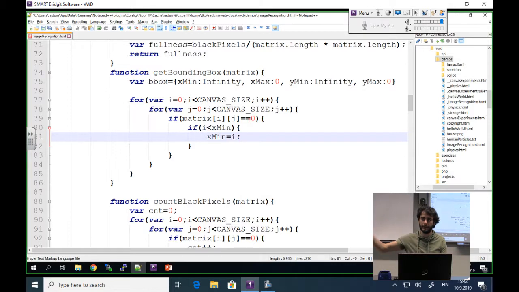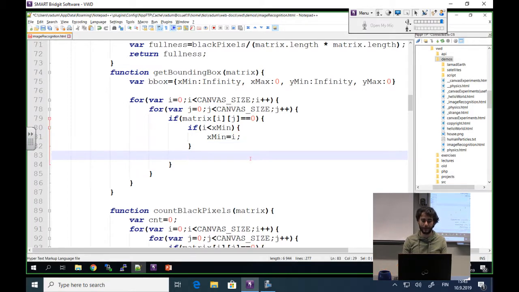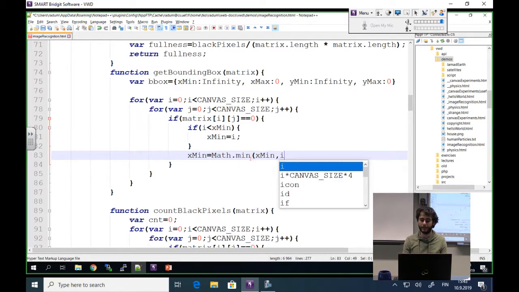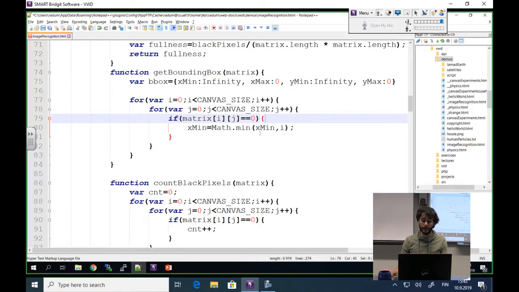So I'm keeping the leftmost part of the black part in my image. I could do the same thing with the others, but there's a faster way to write this. x min is going to be equal to Math.min between whatever x min is and i. So in one line, and it makes sense.